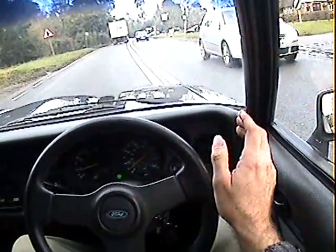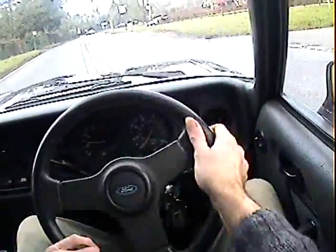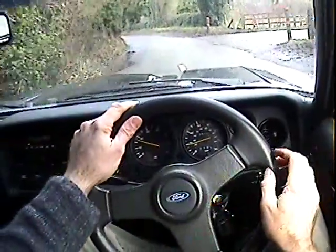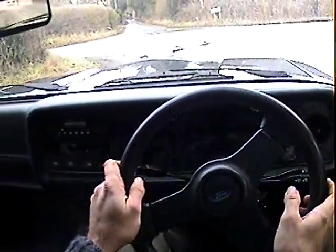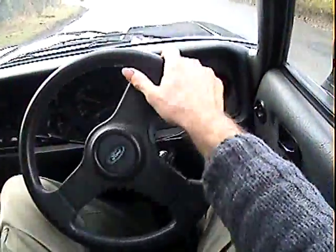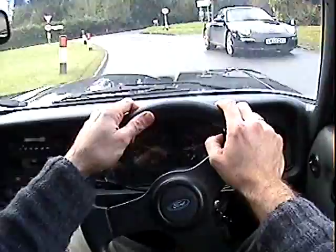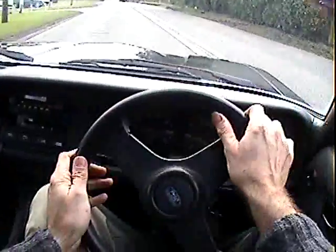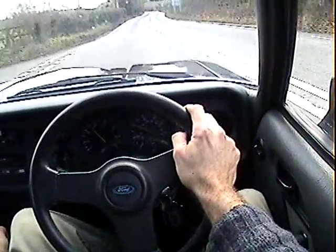Brakes nicely, no problems there. Nice and straight under braking. There's no clunking or anything from the drivetrain. It's a very rattle-free car actually, which, in my experience on these, is a little unusual. A little bit of wheel spin out of the junction there. Okay, off we go. That 2.8 motor still sounds good.